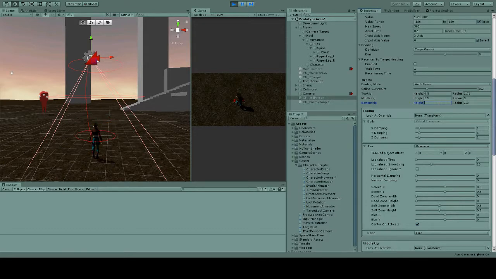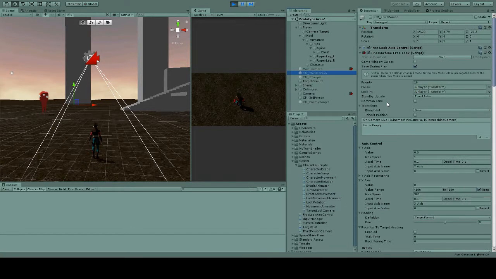Let's say 0.1. That's still too high. What happens if I go 0? You know what I think we might have done, or I might have done rather? Yeah.